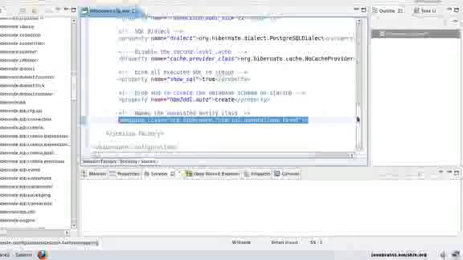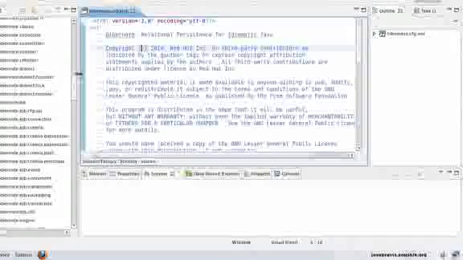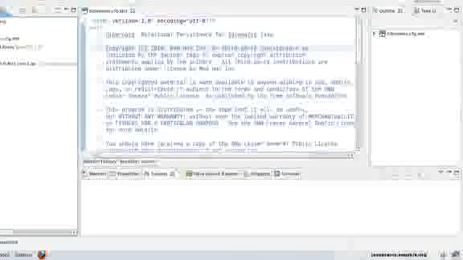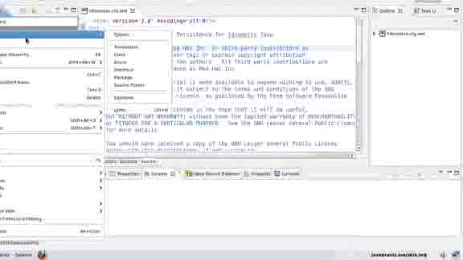Now what is step 2? After the first step, which is configuring the Hibernate XML, the second step was to actually write the model class. So let's do that now. I will say new class.